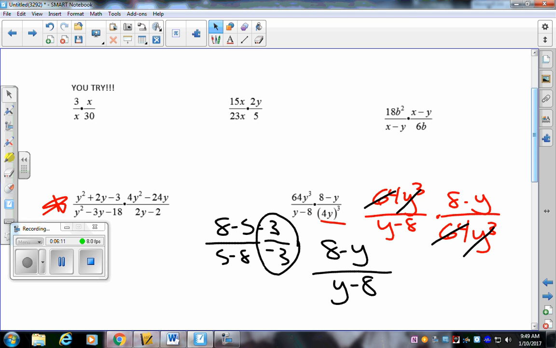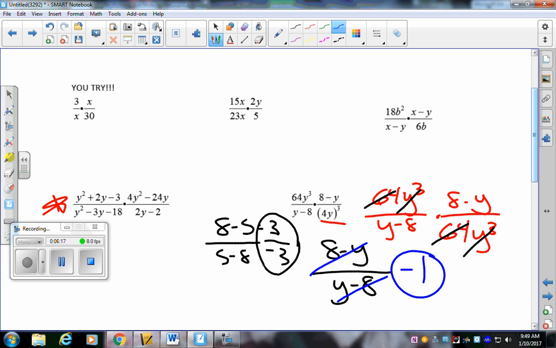So I'm more than welcome to cross off opposites, and I would be left with a negative 1 in its place as opposed to a positive 1. So just be on the lookout for opposites, when once again I'm subtracting the same two things, but in the reverse order. It's not addition. 8 plus y and y plus 8 are the same exact thing. Okay, if I were to substitute 5 in there, I would get 13 over 13. Not negative 1, a positive. So those aren't opposites. Opposites is for subtraction only.